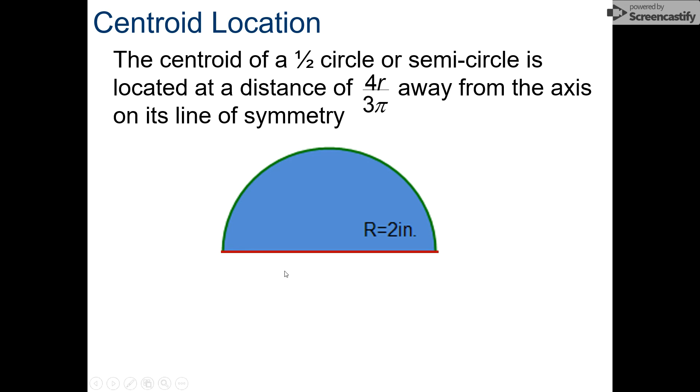My X bar is just whatever my radius is, because I'm going from here over to the right on this line. My Y bar is somewhere up here, and that's where we use this equation. My Y bar is 4R over 3 pi. If I take that equation, 4 times my radius of 2 inches divided by 3 times pi. Make sure when you're entering this in your calculator, I would always recommend using parentheses. Put the 4 times 2 in parentheses, divided by 3 times pi in parentheses, and you get roughly 0.8 inches.